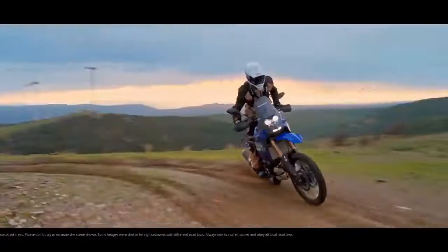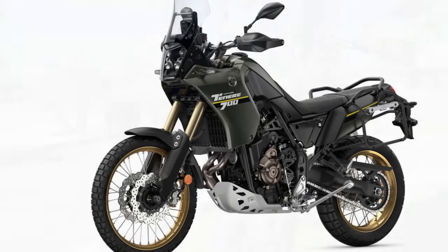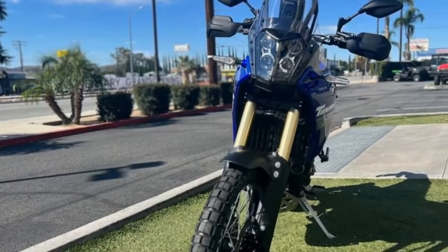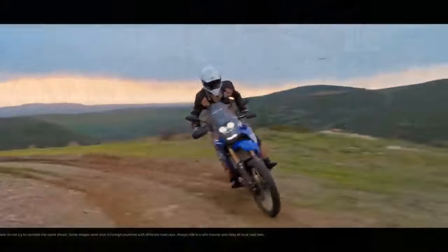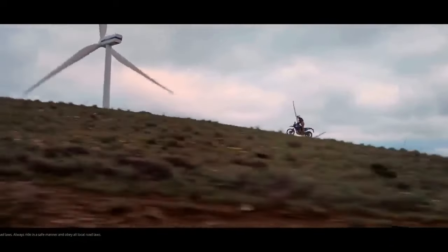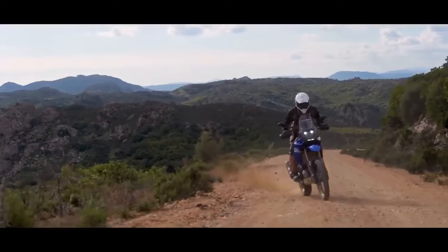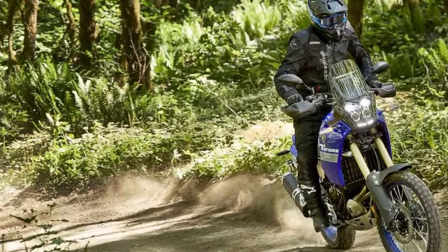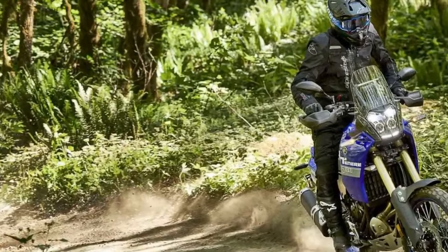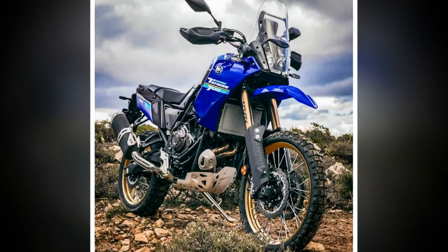The bike features a steel frame with unique lower rails that can be removed in case of engine drops or off-road damage. The fully adjustable KYB suspension is finely tuned to balance control, acknowledging the dual nature of adventure bikes that spend considerable time both on and off the street. Yamaha emphasizes that the weight distribution and geometry of the T7 are designed to evoke the feel of a substantial enduro bike, evident in the smaller trail number of 4.1 inches, while many other measurements closely align with those of the Tuareg 660, V-Strom 800 DE, and TransAlp.